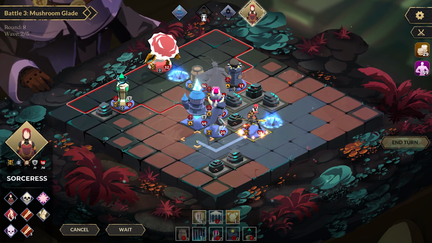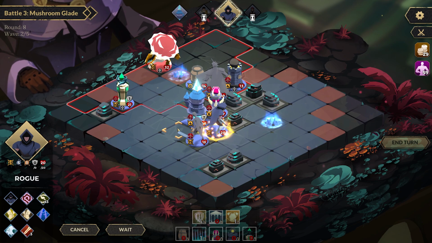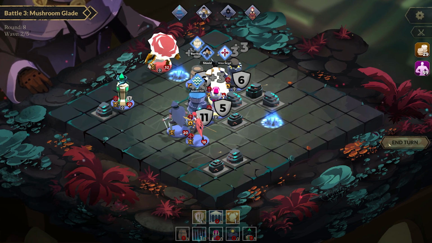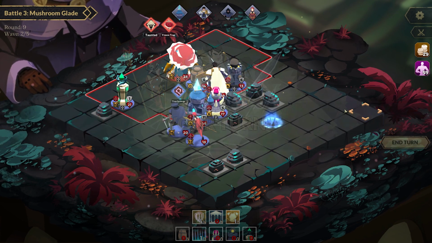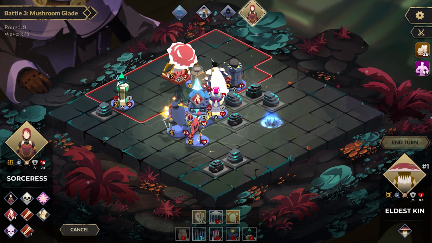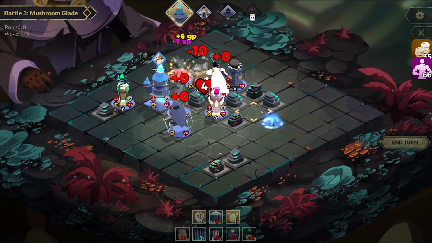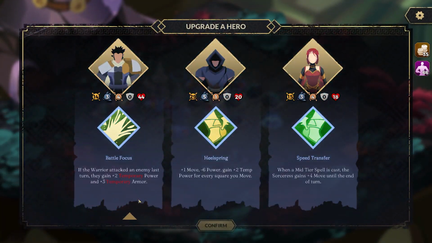She should move closer. And he should move closer too. Not that I'm going to use him, but let's wait. Okay. Cool. Now, she can almost kill him. And this should be able to get him. Nice. Okay, I'm cool with that.